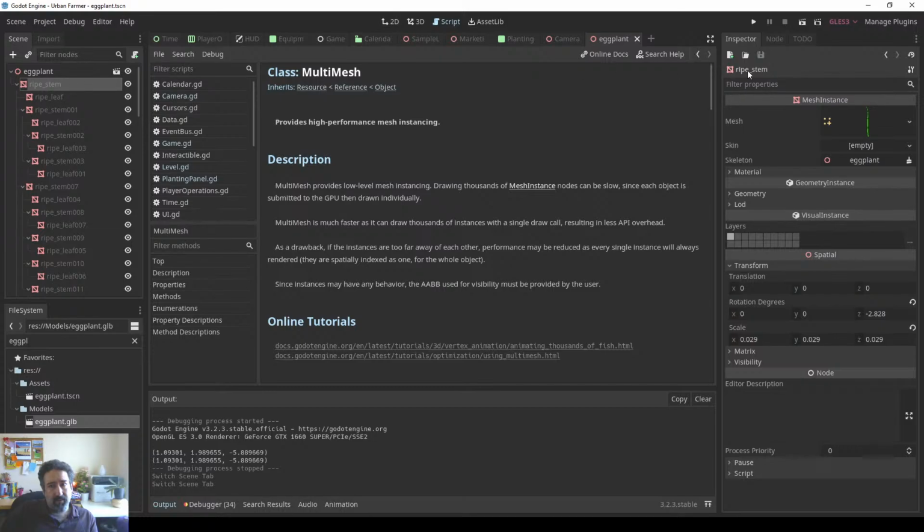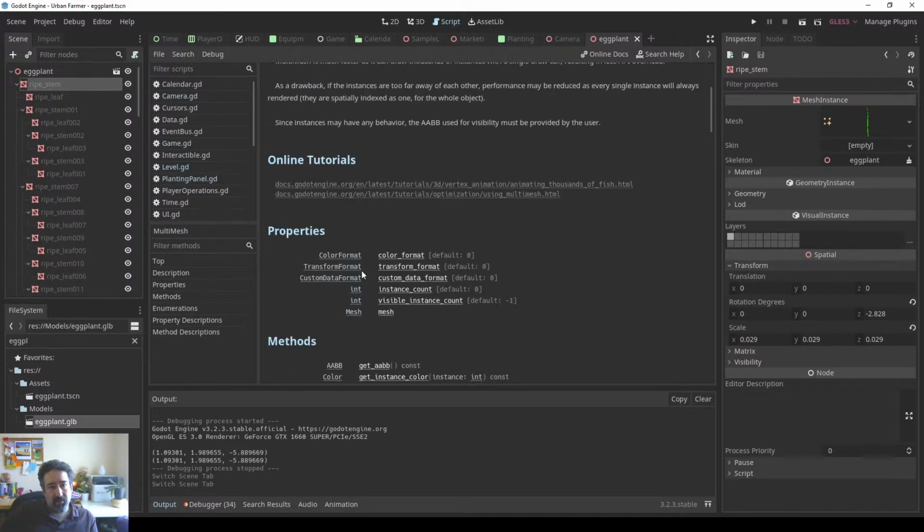This by itself is a mesh. If I change this to ultimate, to access the mesh, it's still multi-mesh mesh.